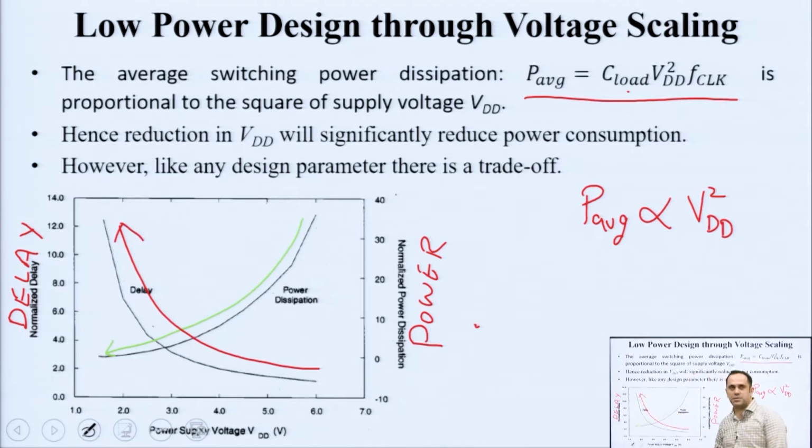So, if you observe this graph from right to left, you will see that when you scale down the power supply, if you operate your circuit at a reduced power supply, yes, you are going to reduce the average switching power dissipation, or your overall power consumption as well, but at the same time you are going to increase the delays. But we should not ignore this trend of power consumption at this stage. Maybe we can try and find some kind of a middle ground where your delays do not get very worse and still you can somehow improve your power consumption.